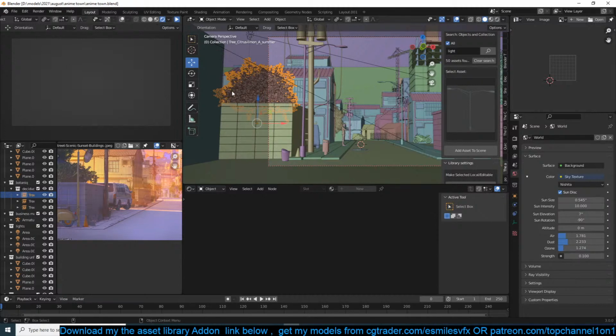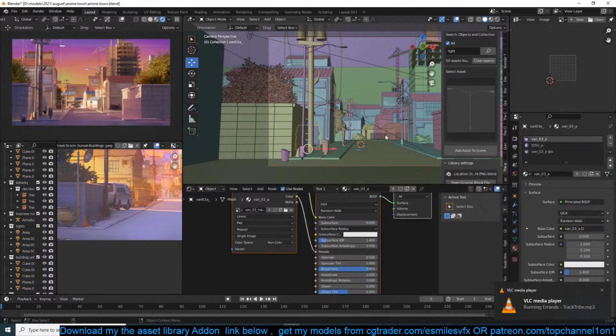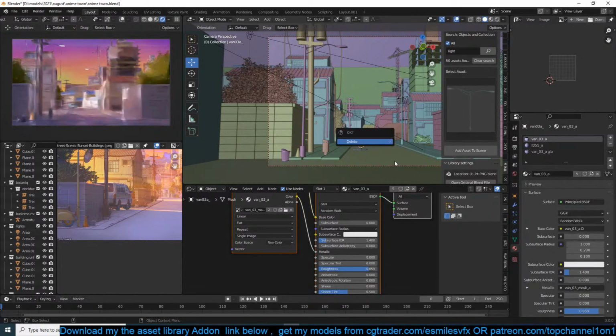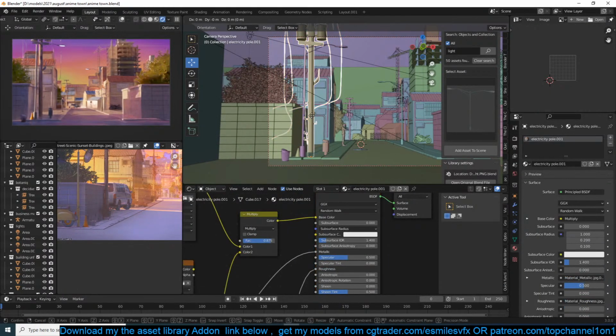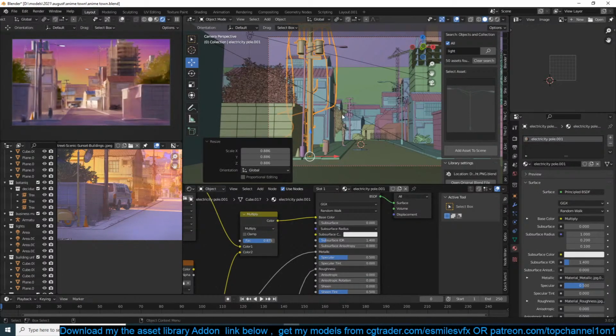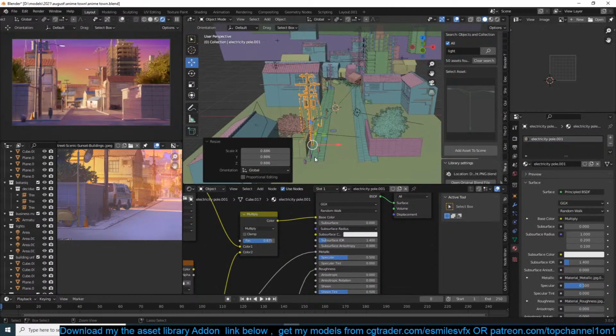Oh, the scene is becoming a bit heavy. So yeah, our van is there. Where's the van? Where did I put the van?